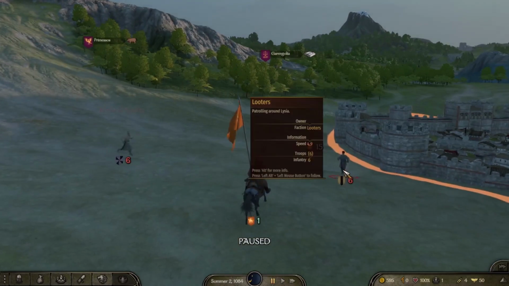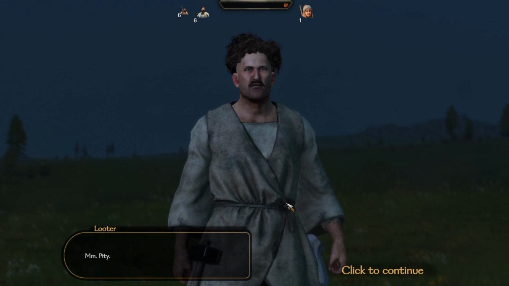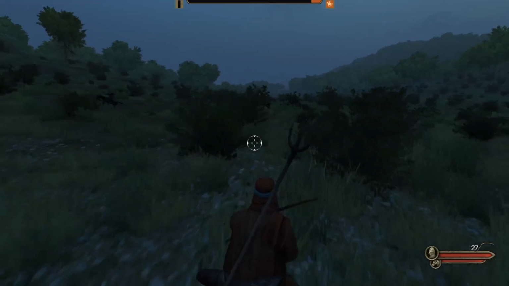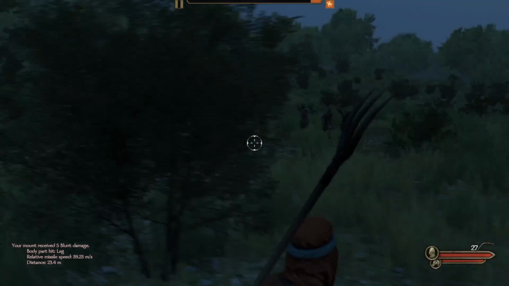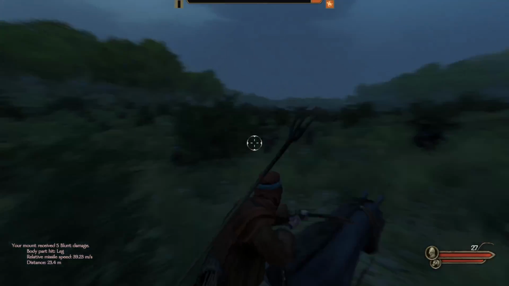And it does look like there is a group of looters ahead of us. So we're going to try to defeat this group of looters here, and it looks like they are joined with a group of mountain bandits. So this is going to be one of me facing 12 of them. So I'm going to try to conserve my arrows for the reason that I really do not have that many arrows. I'm going to try to circle around and try to exhaust their ammunition.